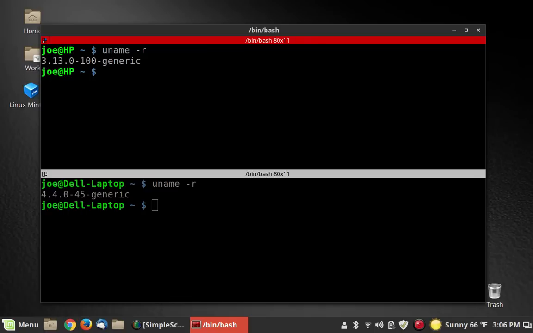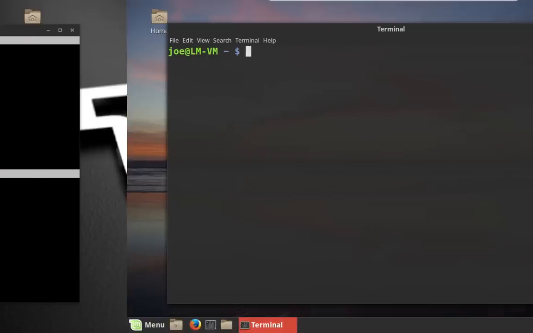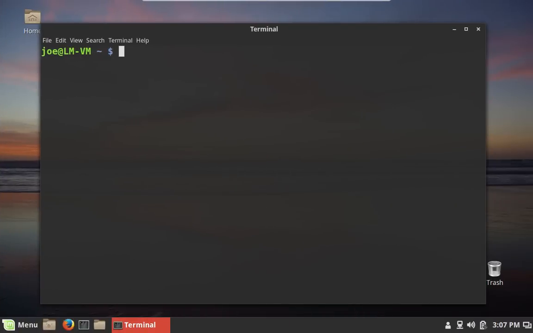There's a catch when rolling back to a kernel. So let's do a for instance here. We have a Linux Mint machine, and if I query it to find out what the running kernel is, it says that it is 3.19.0-32 generic. If you're running Linux Mint 17.3, this is the kernel that you're going to see as the standard recommended kernel. Well, this kernel has that bug in it. We've got to fix that.